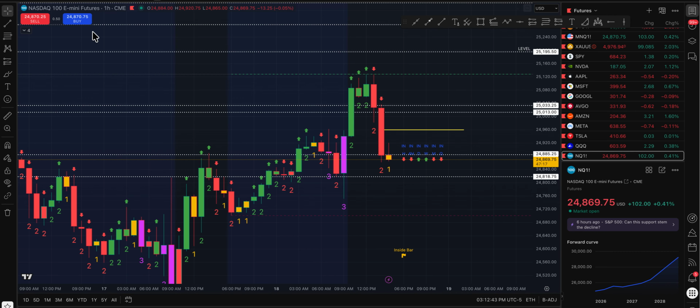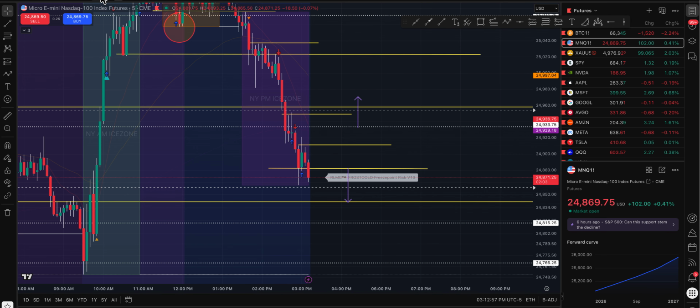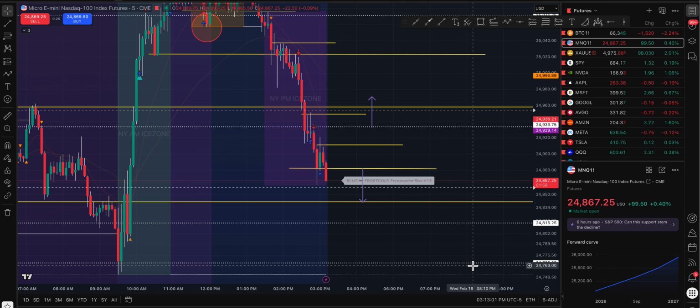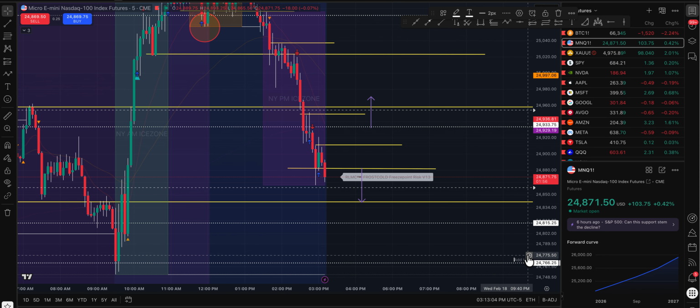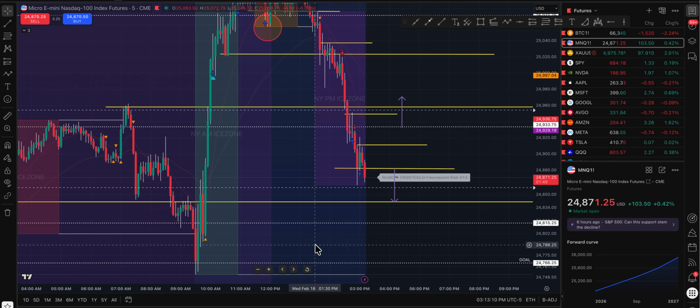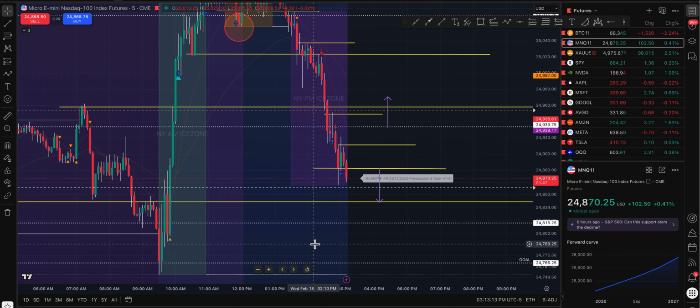And let's look at our strat. Our strat is under the level that we like on here, so that's looking good too. So this is our goal level. If we were to get back in and it showed us that it was time, this is our goal level. We're just waiting patiently.